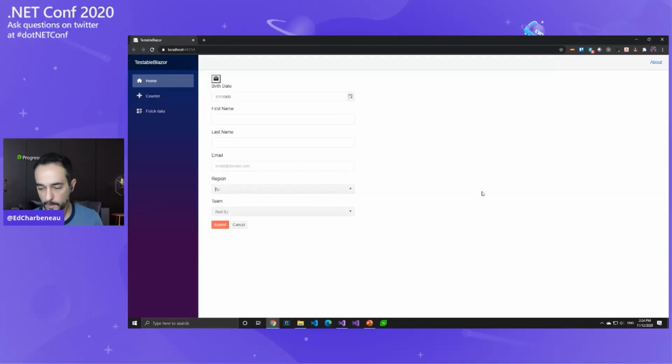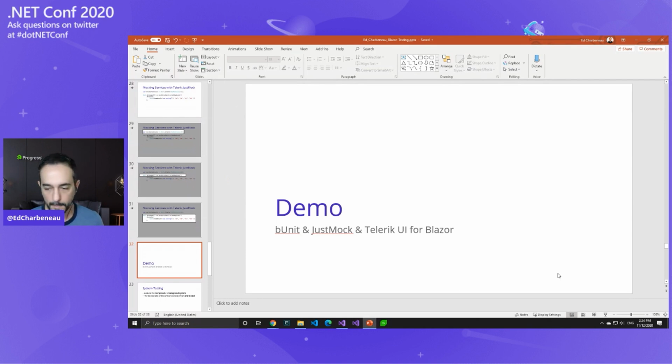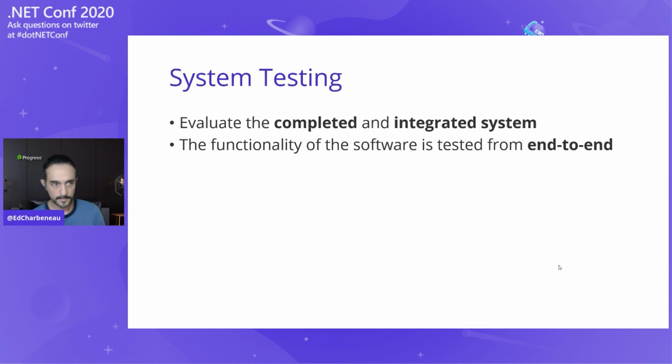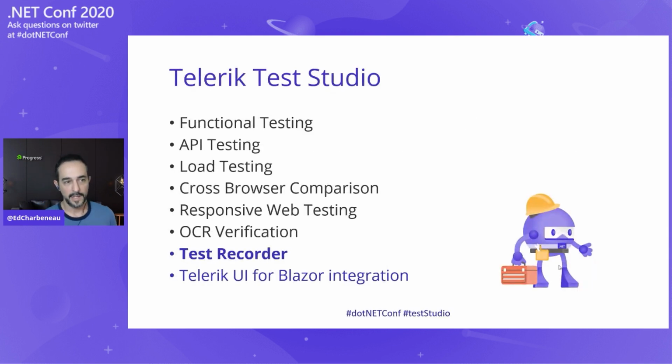So I have one more set of tools that I want to show because I want to talk about system testing. So we're going to evaluate a complete integrated system here. So we're talking about automated functional testing for the end-to-end system. And I'm going to use Telerik Test Studio for this. It's got some really advanced features that are going to cut down the time for developers to create these tests. And there's also tooling that's bundled with it that allows your QA team to create tests as well, and they don't even need Visual Studio to do that.